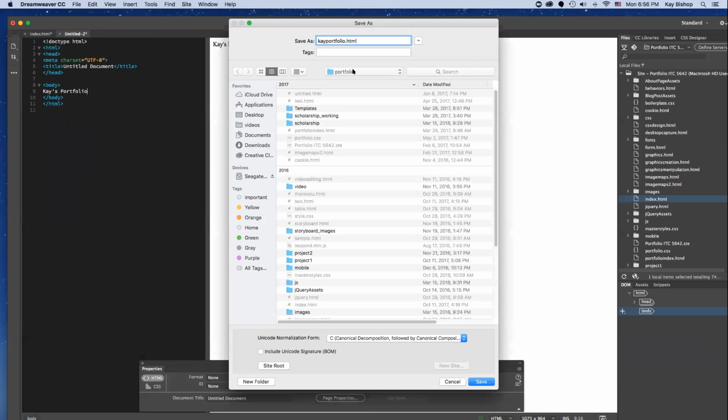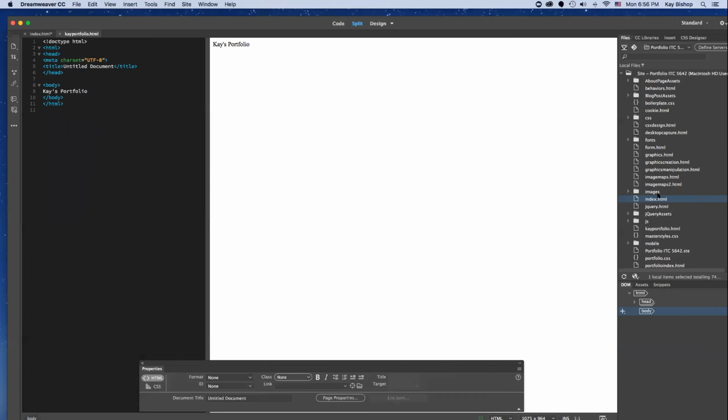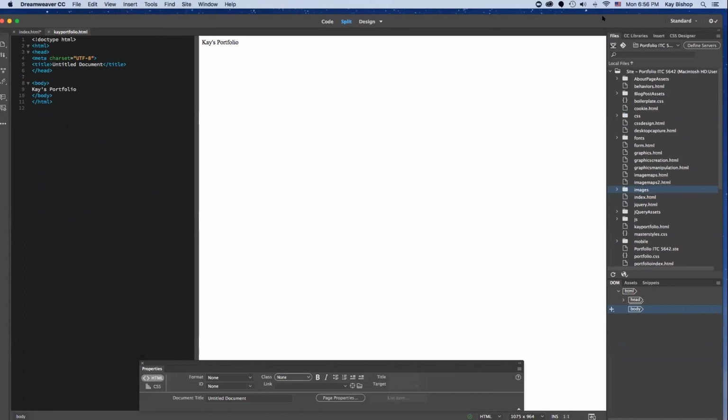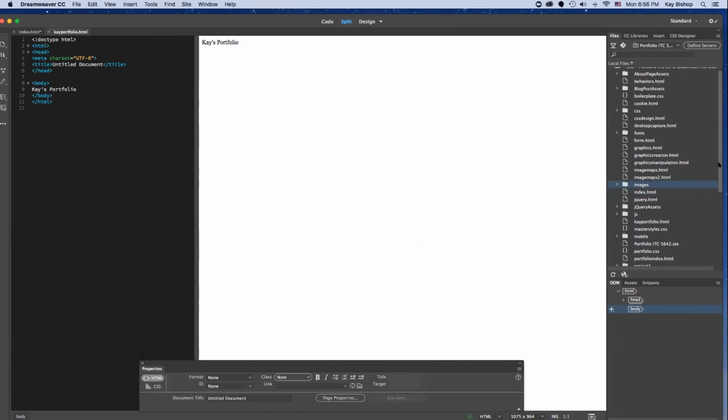Make sure that you save it in the root folder. It has to be saved in that same folder. If I save it here, I can see, I'm sorry, I've got a lot of pages on here, but here's the K Portfolio HTML page.